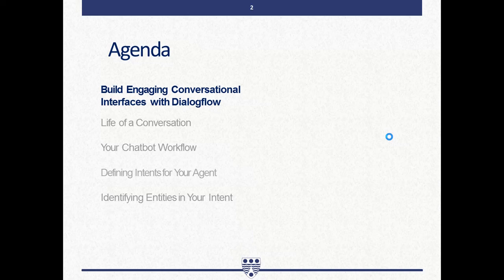Then, just like we did in data science and machine learning, we are going to look at the chatbot workflow so we know how to build our chatbot effectively and efficiently. Then we see how to build our chatbot by defining intents for our agent. Then finally, we identify entities in our intents. So let's get started.